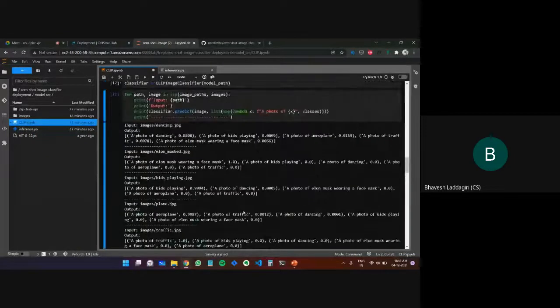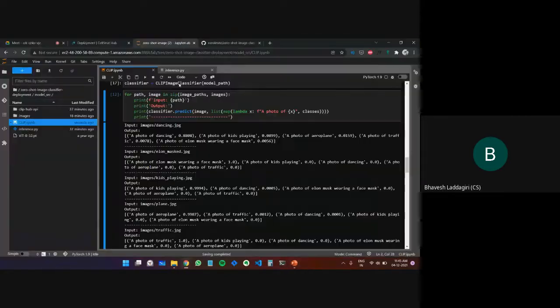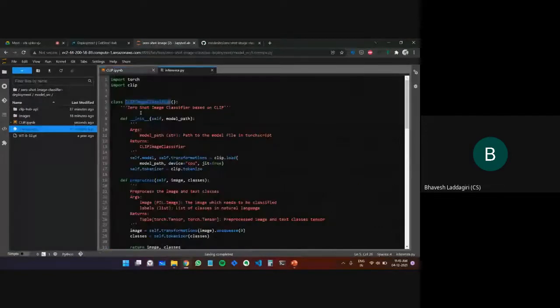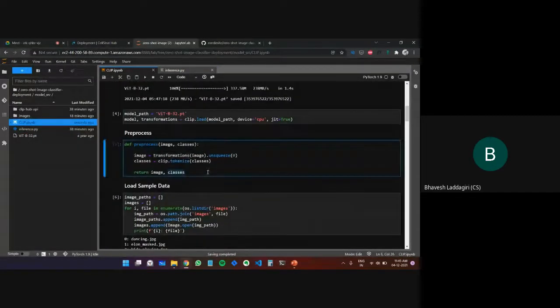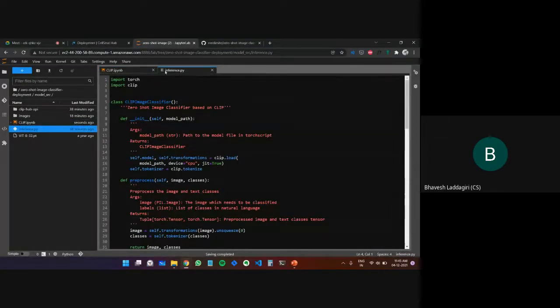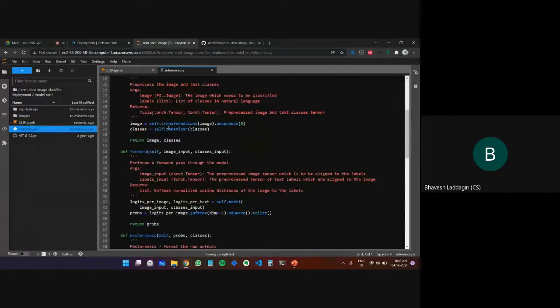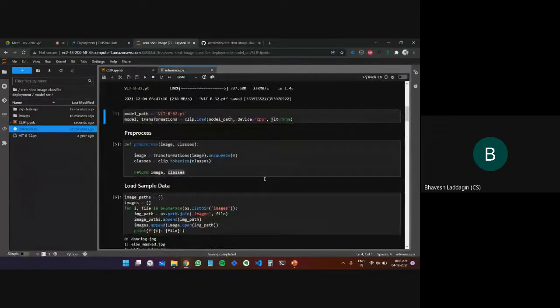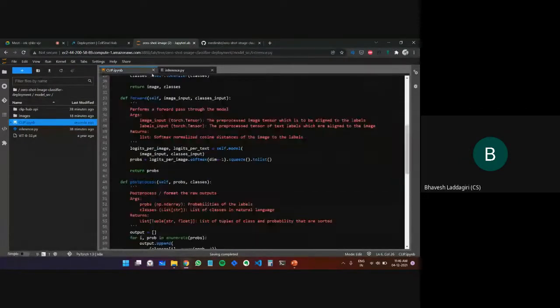So this is the development side of things, the part where we build the model and make it ready. We even put it into an inference class. Even without that, if you had individual functions like the predict function, the pre-process function, and the model loading function separately in a file, that also works. It's just a matter of preference and style. There are no restrictions on any particular format. But of course, you can't directly use the notebook for deployment. You do have to put it into a .py file.